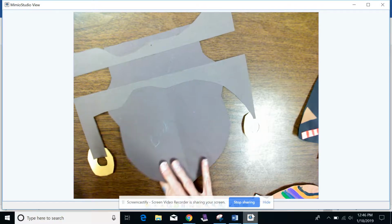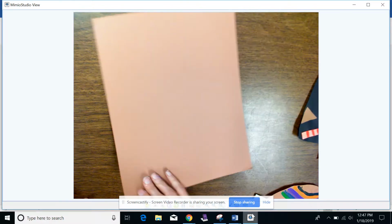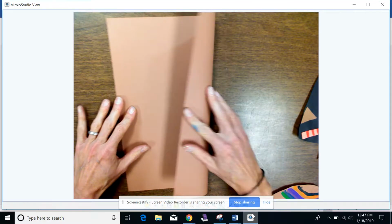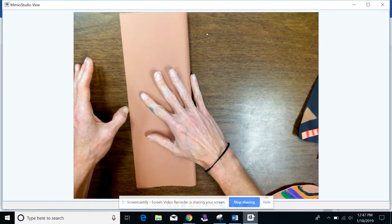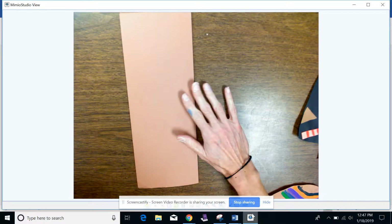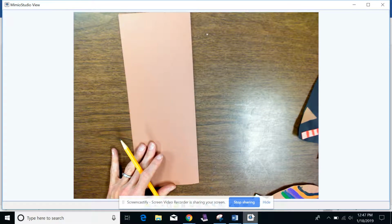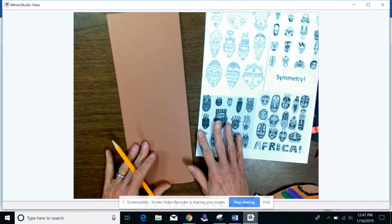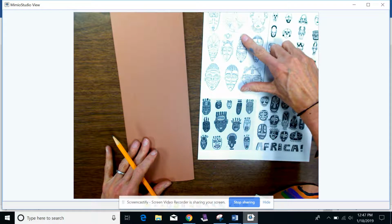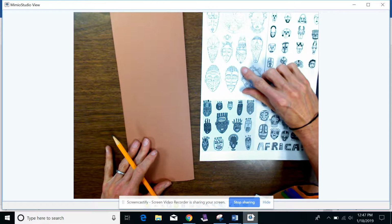Now, because we talked about how African masks are made out of wood, we are going to be using neutral colored paper. There's a bunch that you can choose from. And since we are making it symmetrical, I'm going to fold it in half. And I'm only going to draw out half of the shape of my head. So I can look at my handout and make a decision of what kind of shape I want to do. And I think I'm going to try with this long, narrow one here.